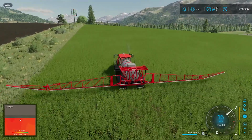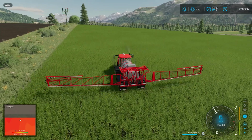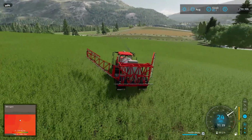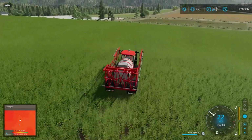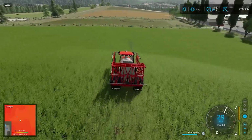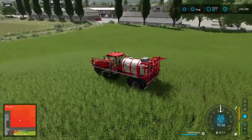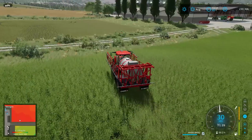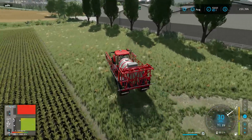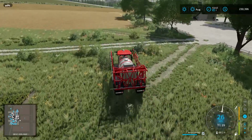Soybeans. Guess what? You all know, because you've probably been yelling at the screen for the past two or three minutes. Soybeans, if I remember correctly, do not take fertilizer. Isn't that right? I think that's right. That would explain what's going on here. I think soybeans do not require fertilizer, if I remember correctly. All right, let's move on then. At least that's what I'm going with for now.